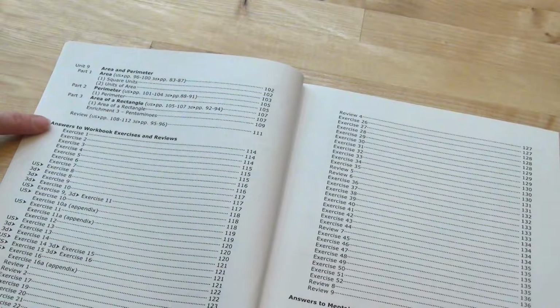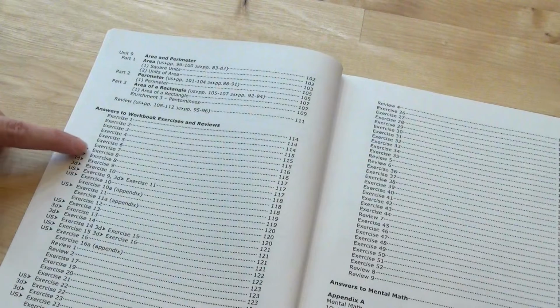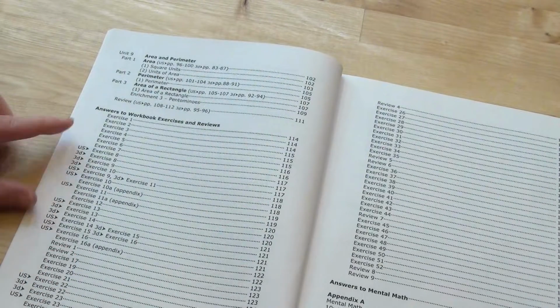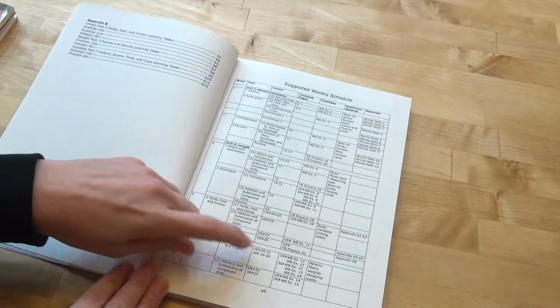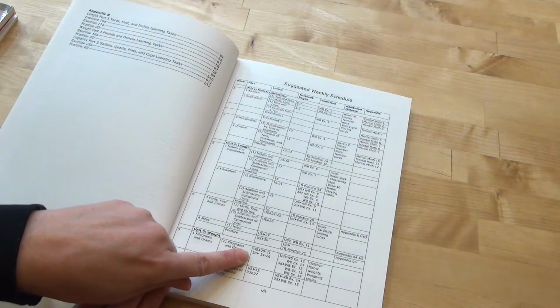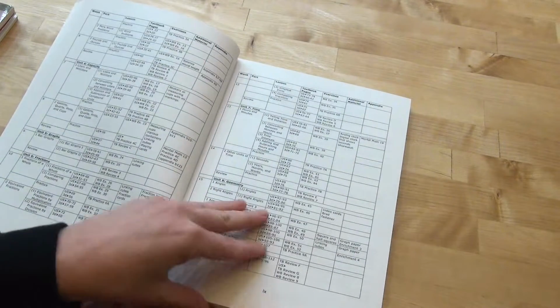Same thing as before, we have answers to the workbook exercises and review. I mentioned previously that there are different versions, the US edition and the 3D edition. Here you can see that US edition would have exercise 8. Here is the answer for exercise 8 of the 3D edition. So you just need to pay attention to these depending on which edition you have. Here is our suggested weekly schedule broken out very similar to how it was before. Again, we're seeing this US edition is going to be page 27, and then down here we see we have a US and a 3D edition. So there are some slight changes in those that you would just want to make note of depending on your edition.